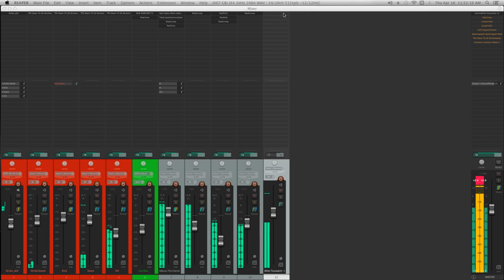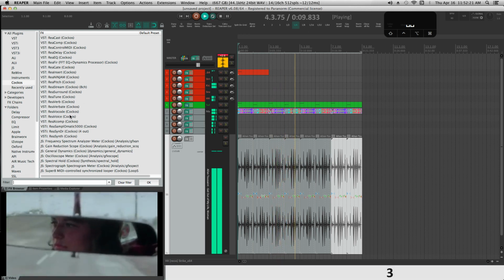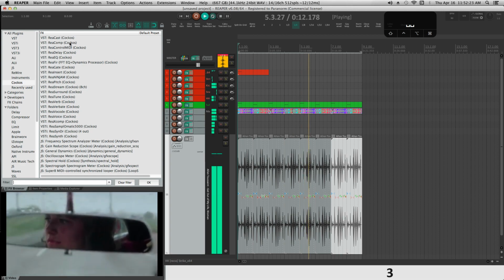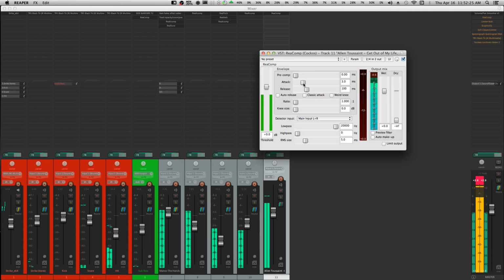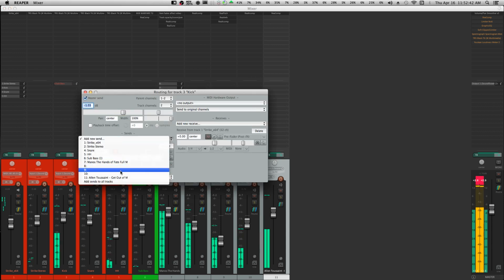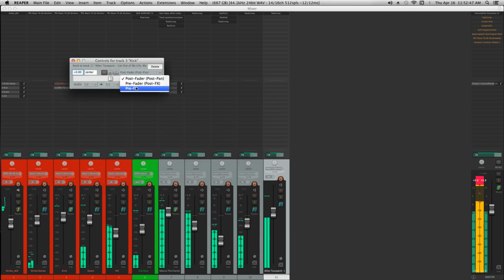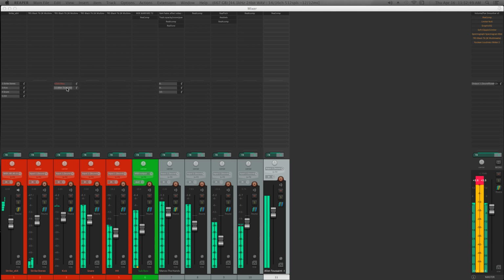Now I'm going to put a ReaComp compressor on my breakbeat track. Turn the auto release on, put it on auxiliary input left and right. I'm going to click the limit output button. Now I'm going to go to my drum machine tracks for my snare and my kick, and I'm going to add sends to the same breakbeat track, pre-effects.